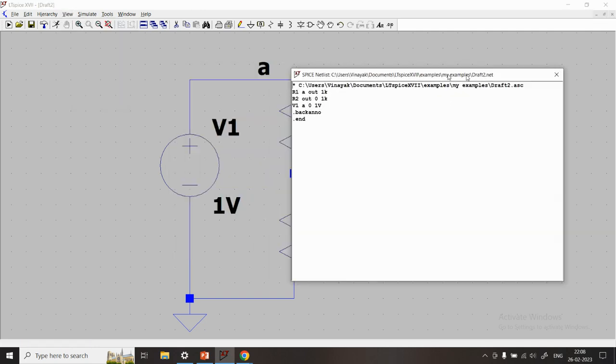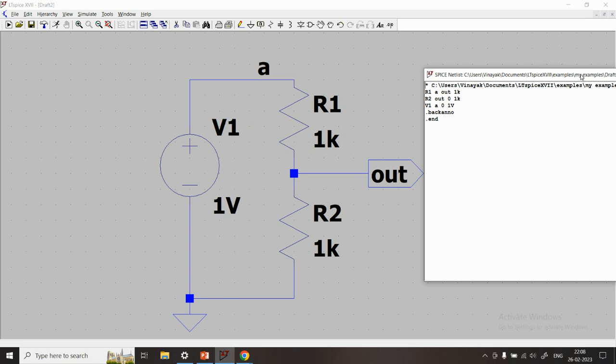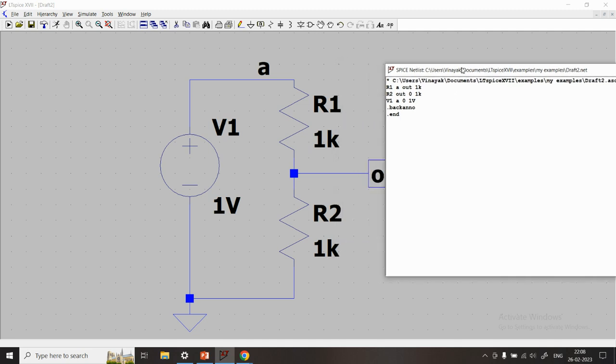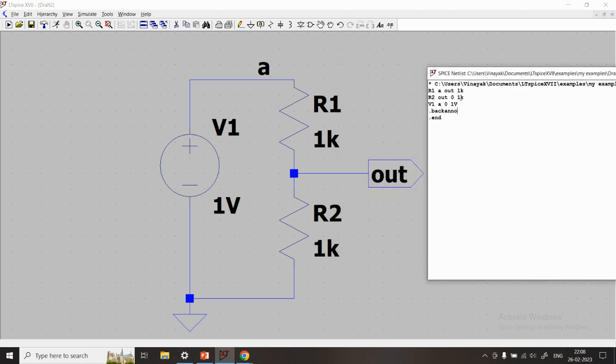So I click here, I see this is a Word file, and it is stored in the directory as indicated. And you see here there is arrangement of the components and the voltage source here. So resistor R1 first of all. It says it is connected between node A and out. So you see in the schematic, two terminals of the resistor R1 is connected between A and out, and it has a value of 1K.